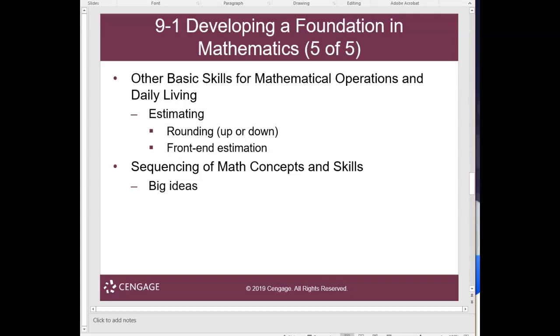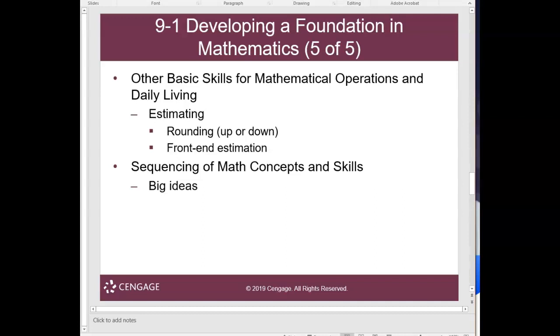Rounding up is a process students use to convert numbers that they are good at counting by to compatible numbers, in this case, counting up. So maybe if a student has the number 8 or 9 and they have to do something with it, they might round up to 10, right? Sometimes 10 is just easier to work with. Well, not sometimes, usually, always, 10 is easier to work with. And then rounding down is a process students use to convert numbers that they are good at counting by, again, to compatible numbers, in this case, by counting down. So you might round down as opposed to rounding up.